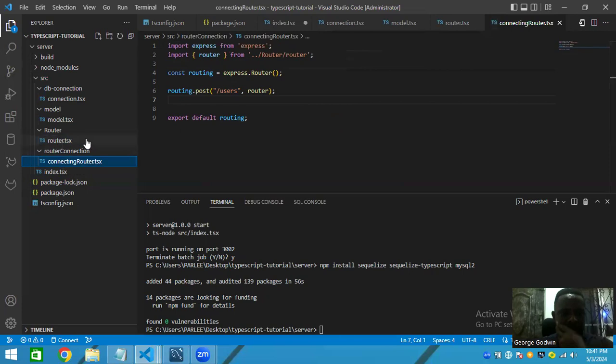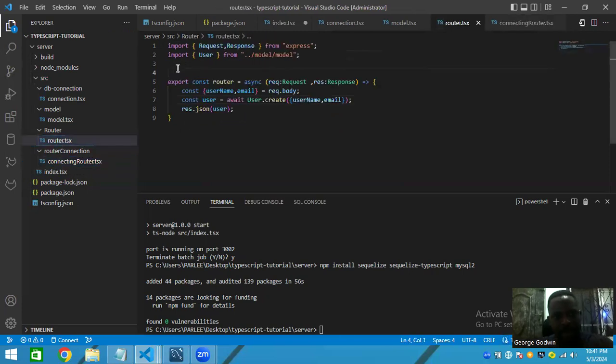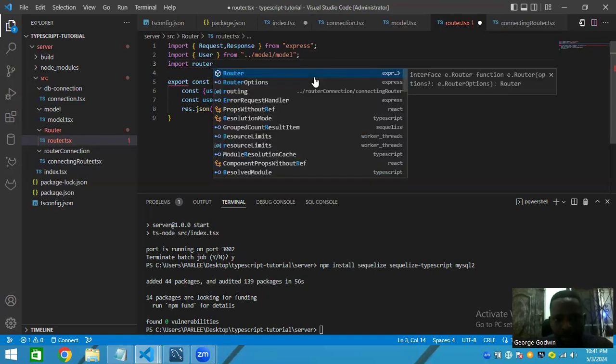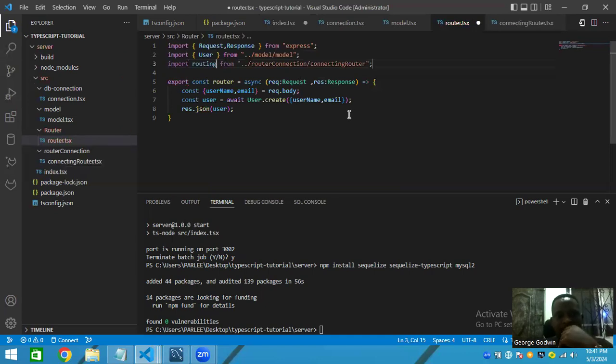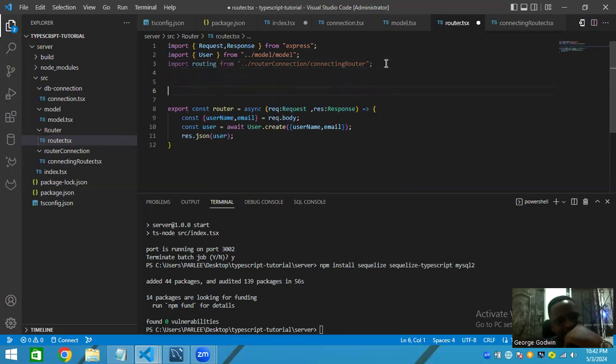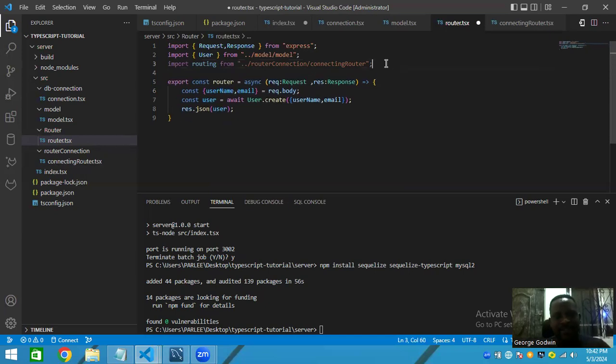Let's import this. I think this one is okay. I'll say import, call it router. Okay, routing, sorry. Sorry, it's a mistake, I am very sorry.